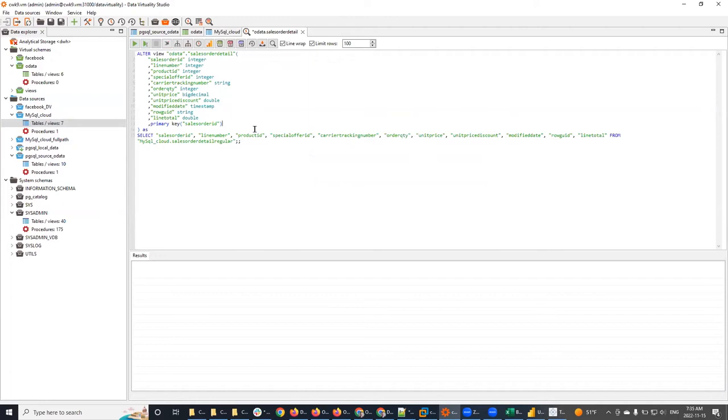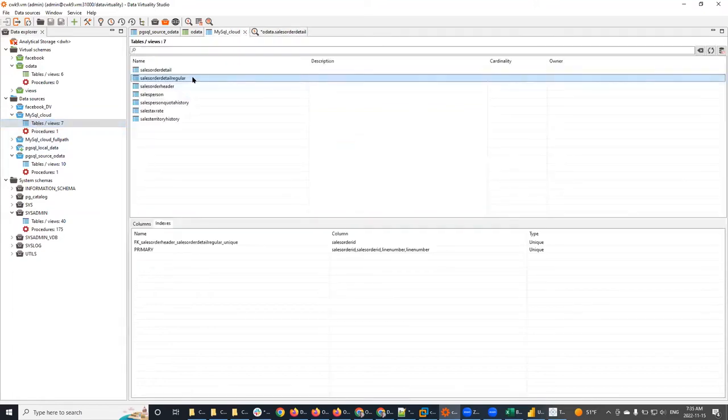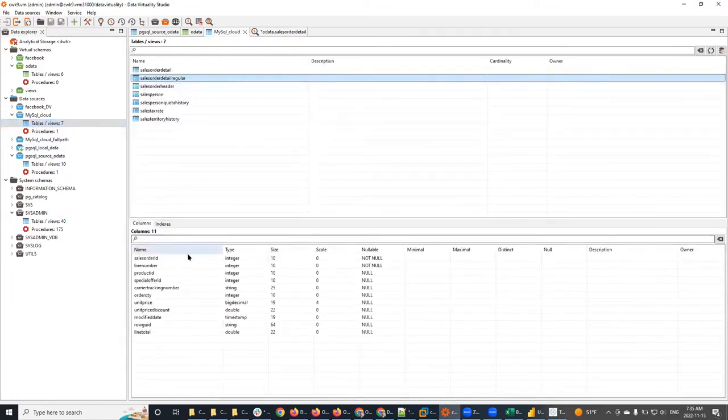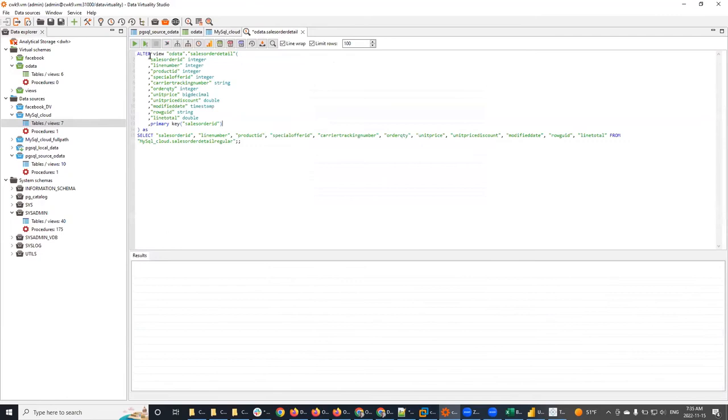It's very straightforward, actually. You're simply redefining the metadata here, and you're also indicating what the primary key is. If we look at this table, MySQL Cloud and sales order detail regular, and look at the columns, it's exactly this definition that we are then recreating and specifying the data types.